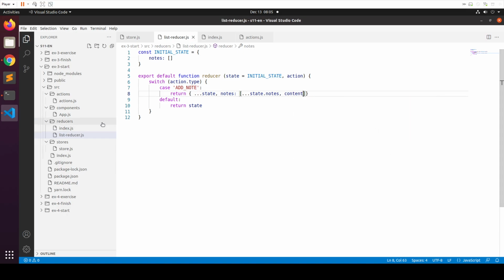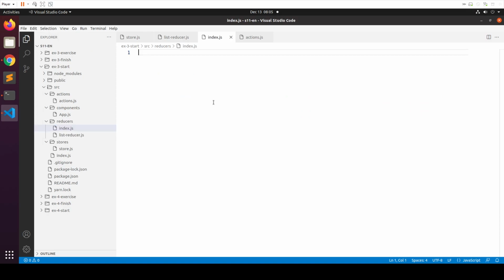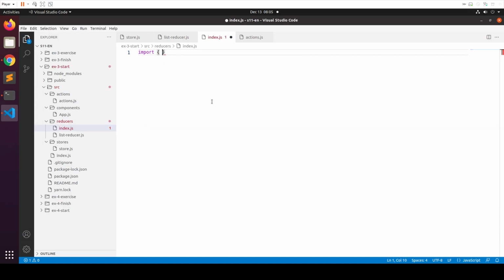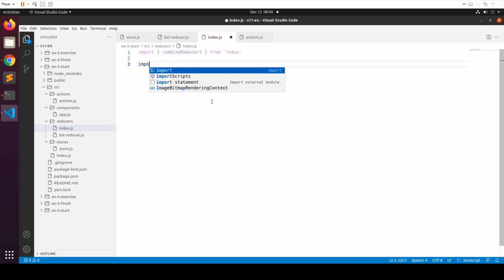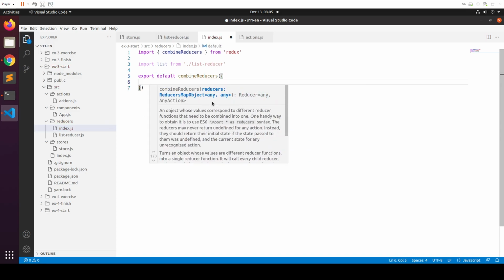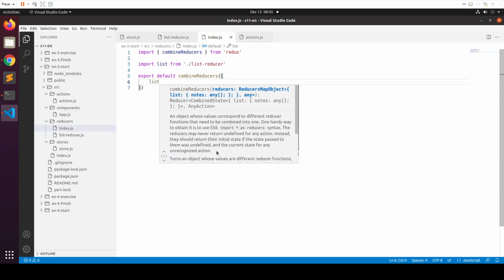Now, assuming multiple reducers, we want to combine them. So we're going to say import combineReducers from Redux. And this is going to also import all our reducers. And then export default combineReducers of an object containing all of the reducers.